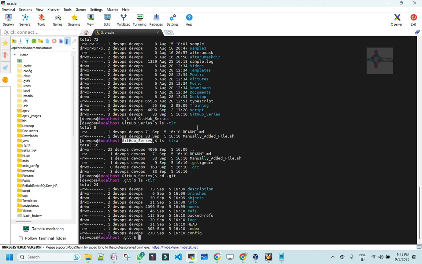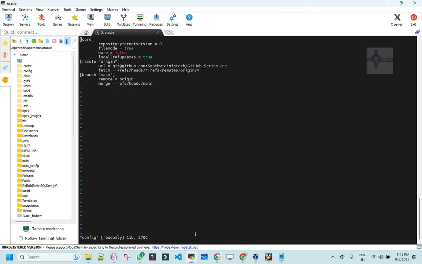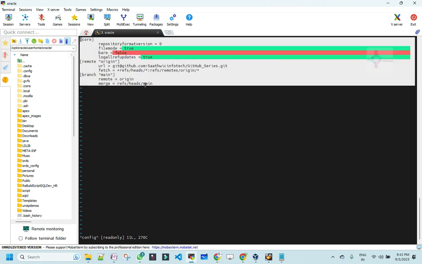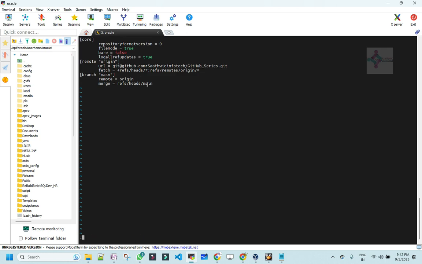So whenever I did a git clone, I used some URL. That is a URL which is used for communicating from my local server to your remote GitHub. Those information should have been saved here. If you see the remote origin, you are using this URL. Whatever branch I am accessing now, it's all my main branch. Okay, great.